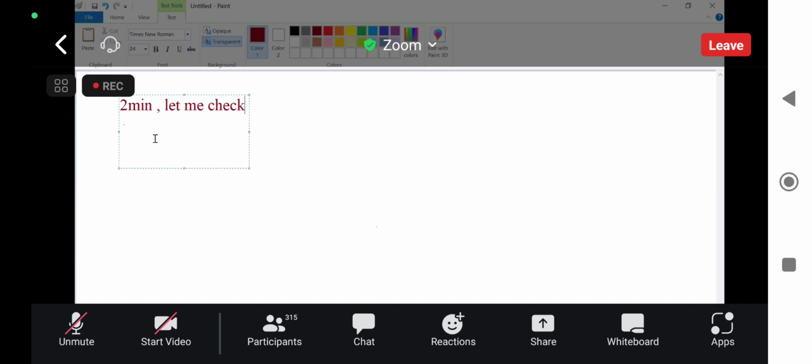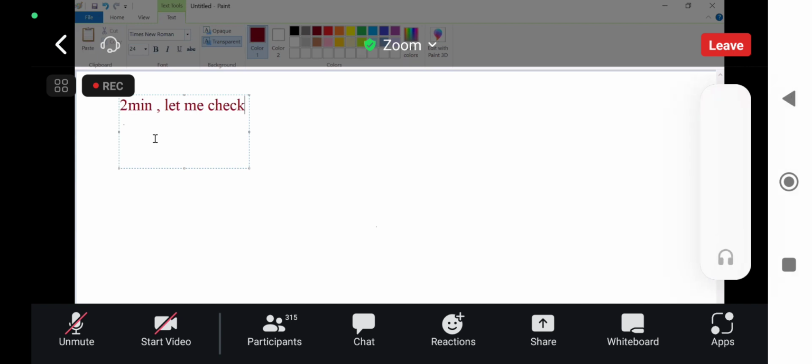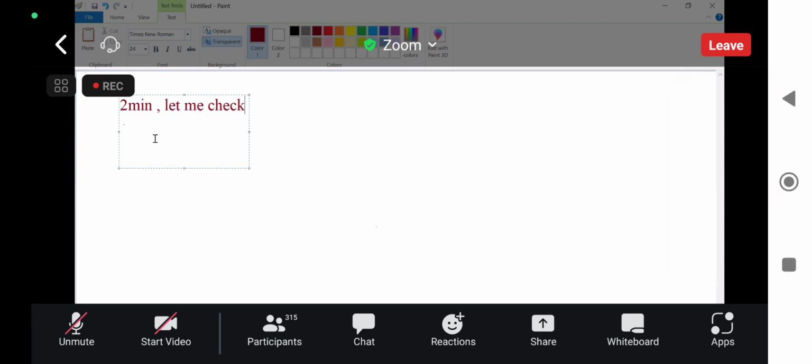Guys, is it audible now? Is it audible now? Is everyone able to see the screen?